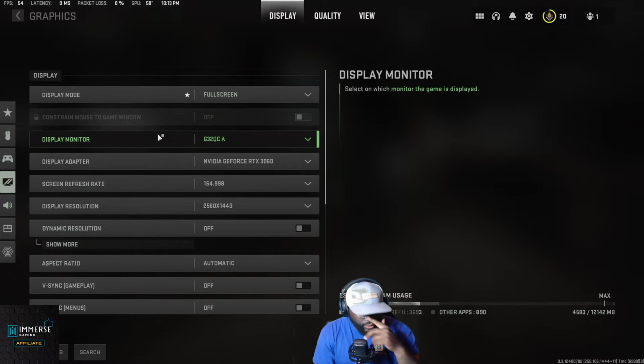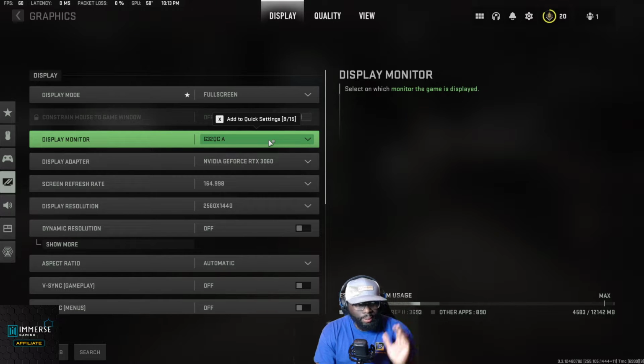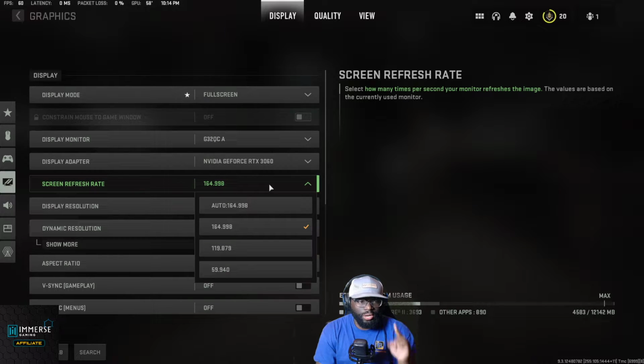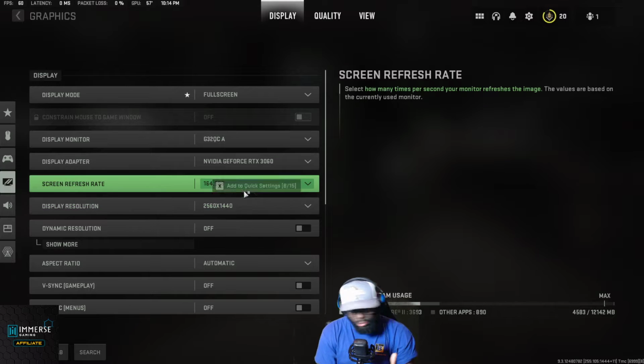All right, so graphics. Let's get to the graphics. Display mode, full screen. Display monitor is whatever monitor you're using, you put it in there. Display adapter, or the graphics card, whatever your graphics card is, you put on there. Screen refresh rate. My refresh rate is 165. As you can see, I already have it listed, or you can press auto, so it doesn't matter. Display resolution 2K. I play with 2K graphics, 165 hertz.